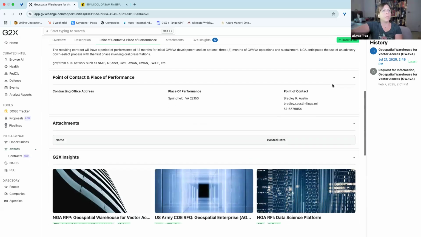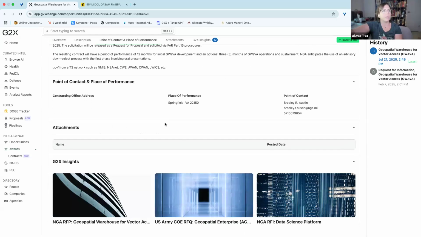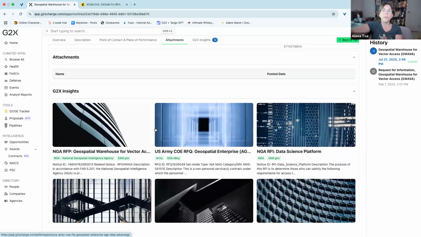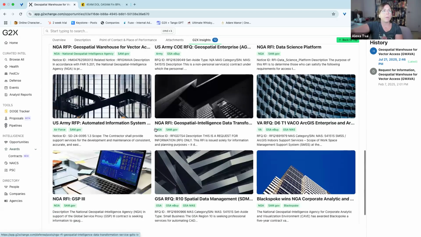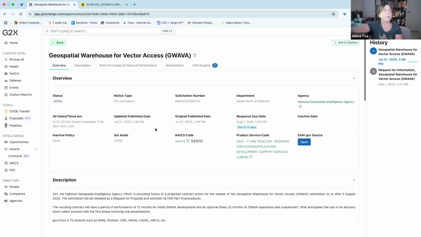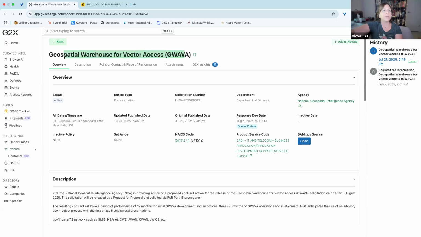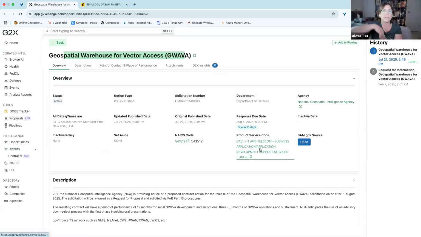When you come on down, if there was a document attached to this, you could actually open it inside of G2X, which was really cool. But then if you scroll on down, really the data becomes more valuable the more pieces that are connected to it. As you scroll on down, you can see that we have been writing about the NGA geospatial RFI for quite a while, and this is the warehouse piece for it. So if you were looking to figure out what the government is really looking to do, you've got all this other data that you can bring the dots together, because as well as I know, being a capture executive is a little bit like being a detective.